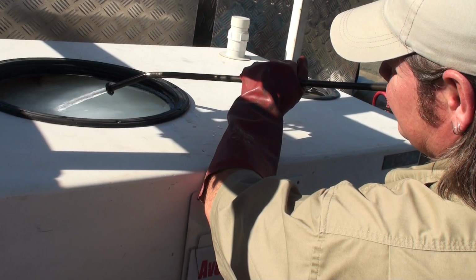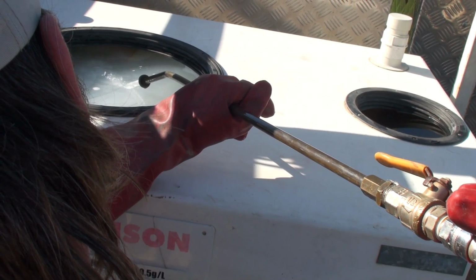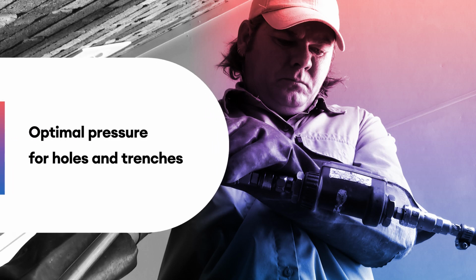And it's very important before you start a treatment to run your hose. There's always quite a few litres in your hose. So run that through first into your tank to make sure that when you pull that trigger on site, you're getting active premise. Graham, what pressure do you run your pump at for this treatment? I find about 100 kPa is just perfect to pump the holes with and to do trenching with, so no chemical comes back out of the holes and you don't get much splash back when you're doing trenching.